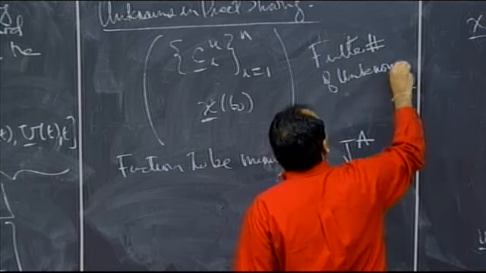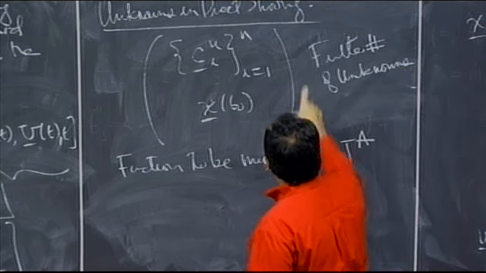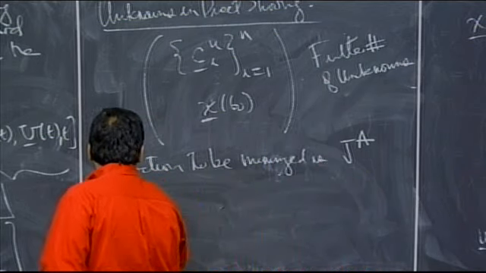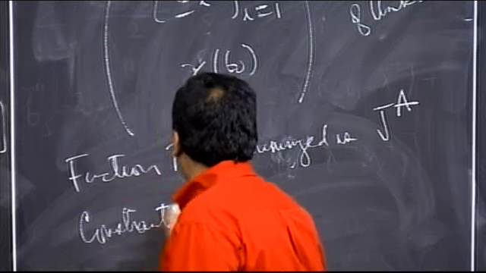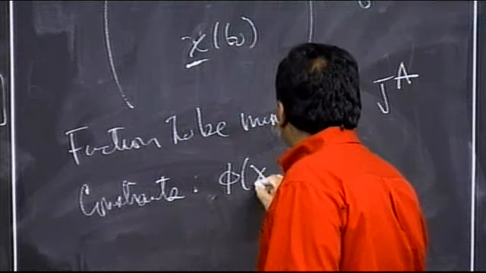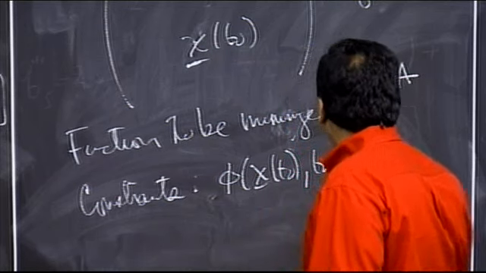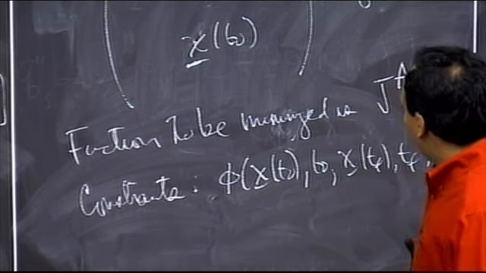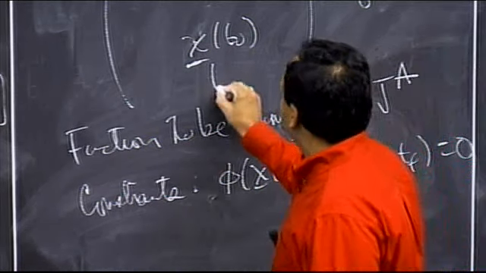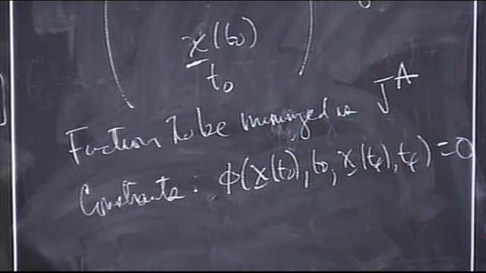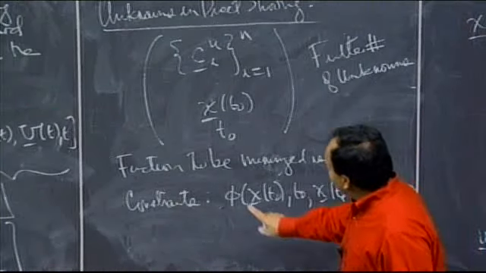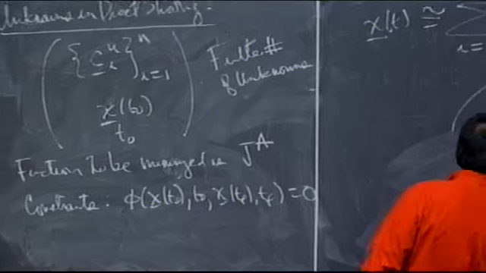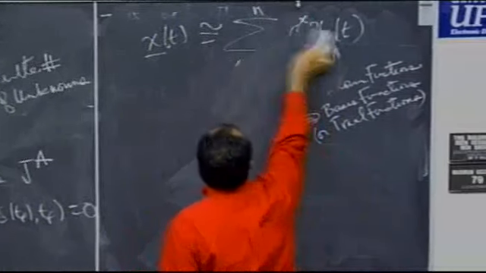So I'm trying to minimize this function. I'm trying to find the variables, these parameters, that minimize this function. And I've got constraints. The constraints are that phi of x of t0 and t0, x of tf and tf are equal to 0. But you can also add here, if you want to, you can say t0 is an unknown, right? So I have to guess that too. So what I'm doing is I'm mapping this whole thing to a finite dimensional problem. So the finite dimensional problem has this particular form.